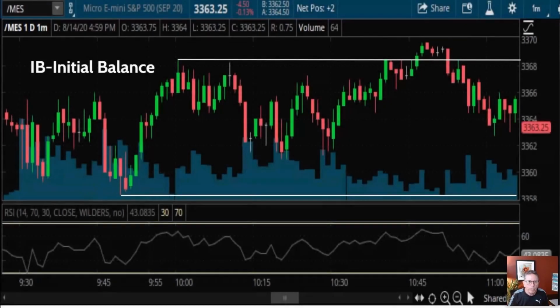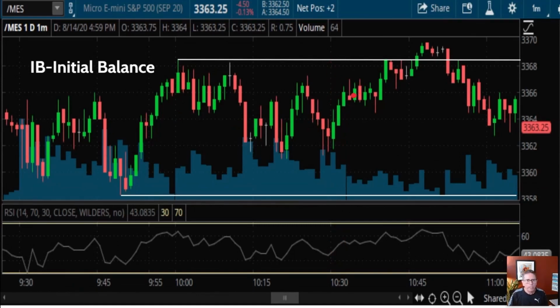I'm going to give you a different type of technical, all right? And this is called initial balance. What that means is that you wait for the market in the normal session from 9:30 to 4, and during the first hour, you mark the bottom of where the market is and the top. It goes from 9:30 to 10:30. So by 10:30, you should have the high and low of the initial balance. A lot of traders use this.